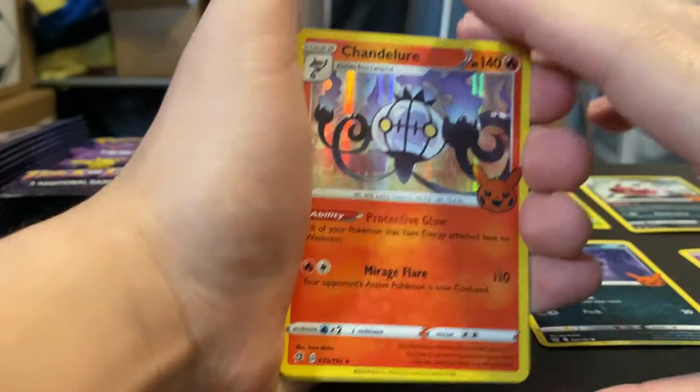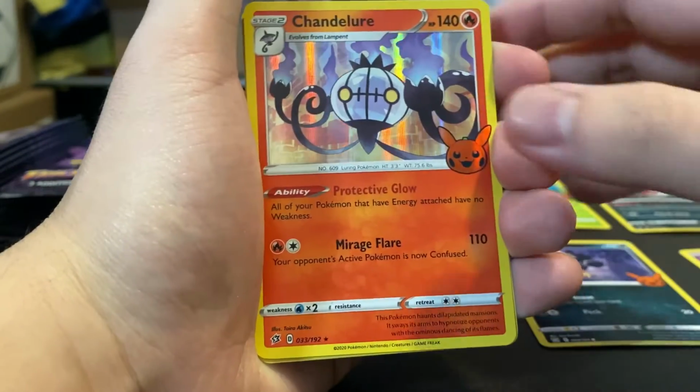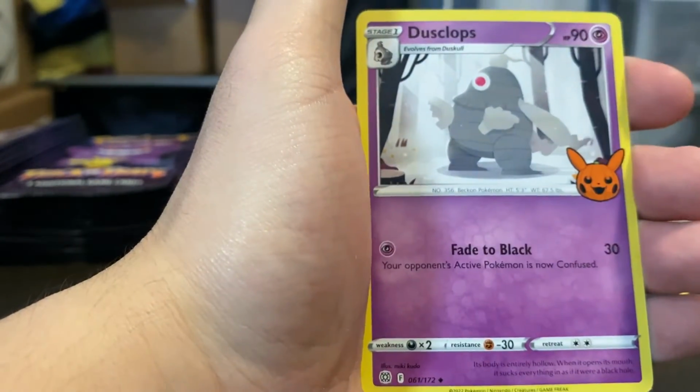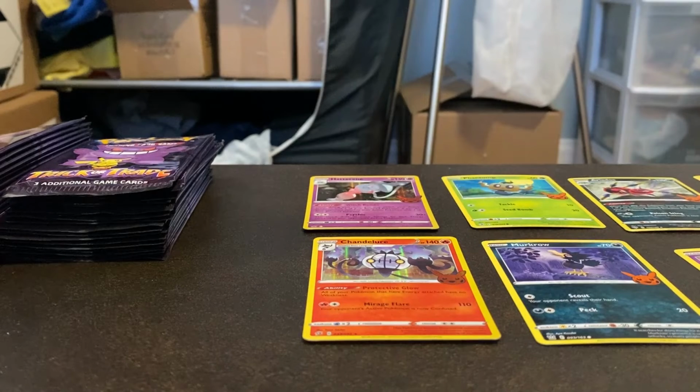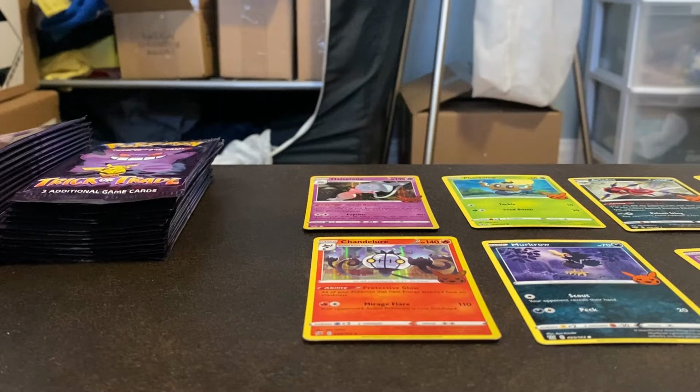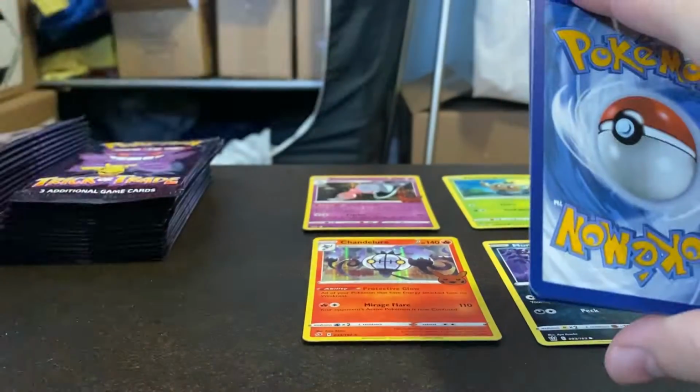Alright, next up we got Chandelure from Rebel Clash, another Phantump from Fusion Strike, and another Dusclops. Alright, first repeat. But considering we have 120 cards, we're gonna get a ton of repeats. So hopefully we can get the complete set considering the circumstances, but I'll be a little bit upset if we don't get a full set considering we got a ton of them.